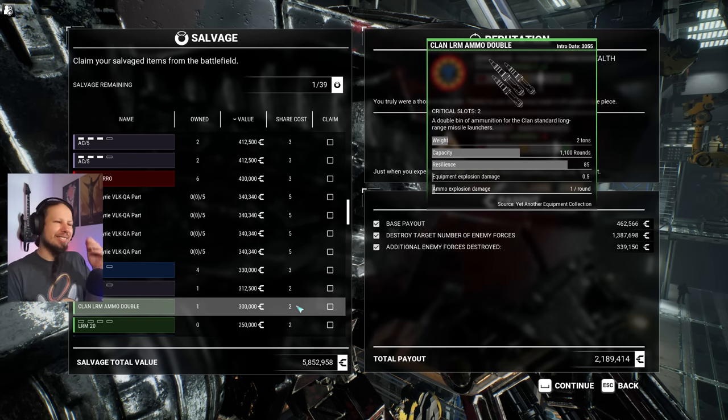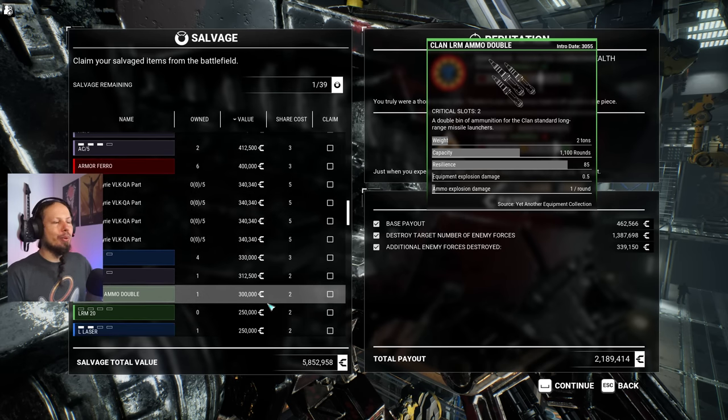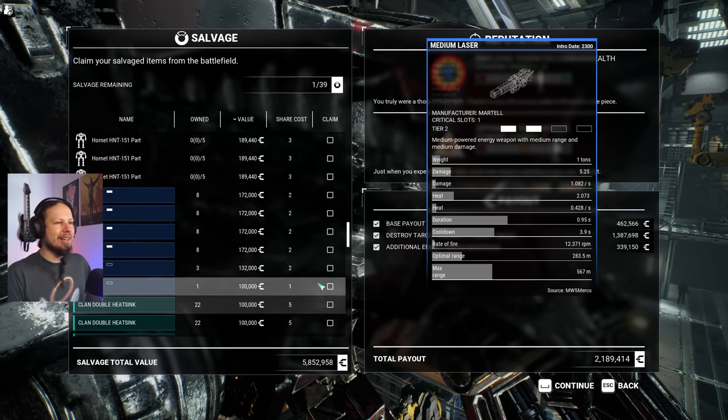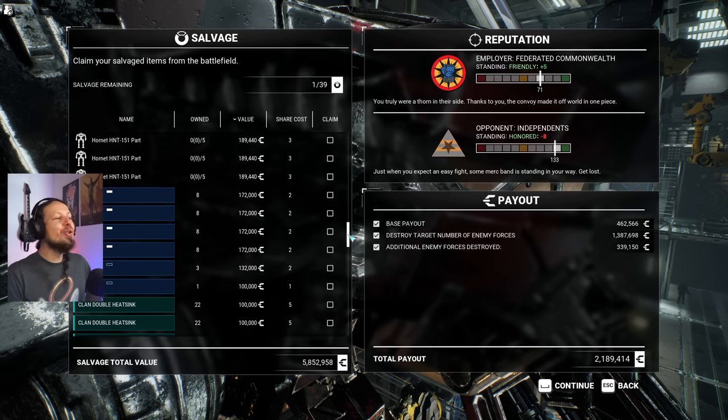Oh, there's a double bin. Oh, tragic. Tragic. I needed one more pick to get that, you know, setting up for a clan LRM build, and you know I want that. If you've followed my rogue tech playthroughs, you know that I'm all about clan LRM spam.